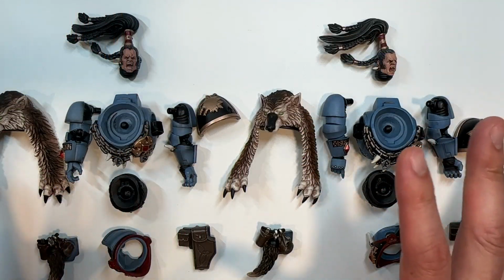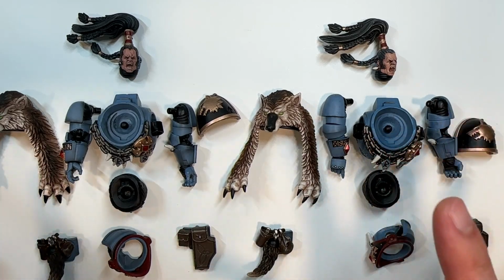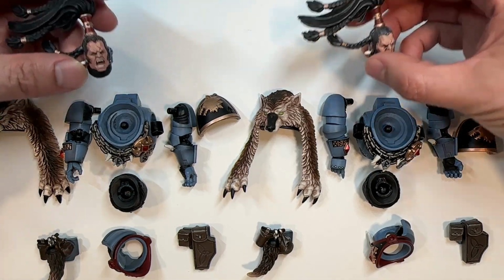So there's nothing to do but jump into the video. I know this looks very horrible right now, but don't worry, we are doing this for science, and that which has been pulled apart can be put back together again. Let's start off with Ragnar's face.